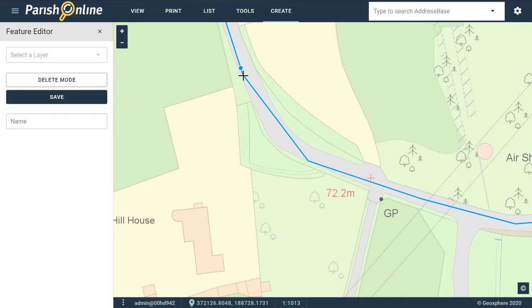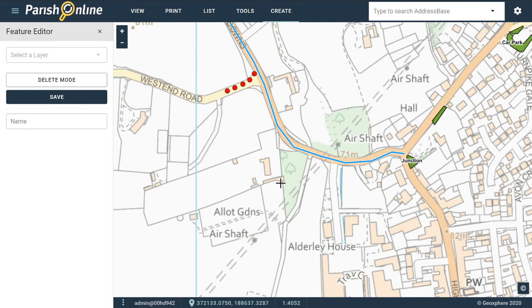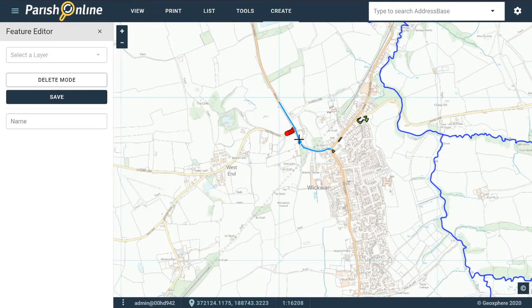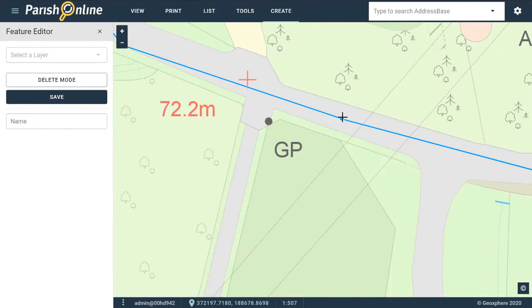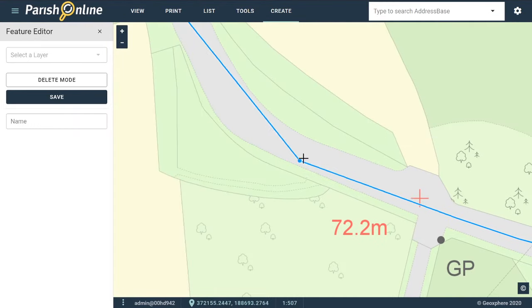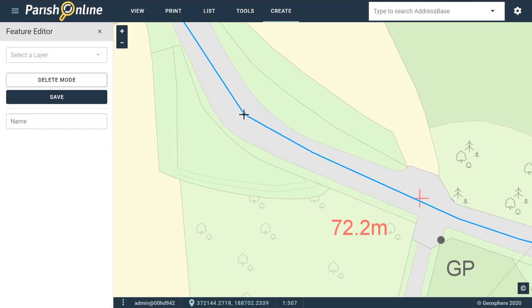And you can see that actually, look, this looks quite bad now, and it's because I drew it quite far zoomed out. So that's a very useful point: when you're drawing these features, think about how detailed you want them to be. Do you just want to be able to view them at a very small scale, in which case drawing them quite roughly is absolutely fine? Or do you want a bit more detail, in which case you'll need to zoom in and apply a bit more detail there.